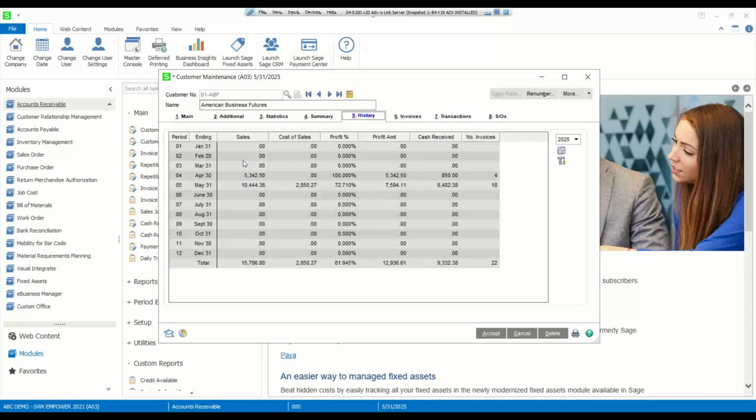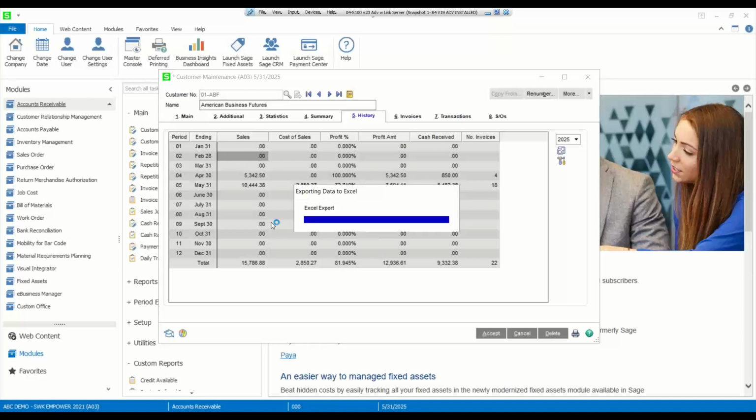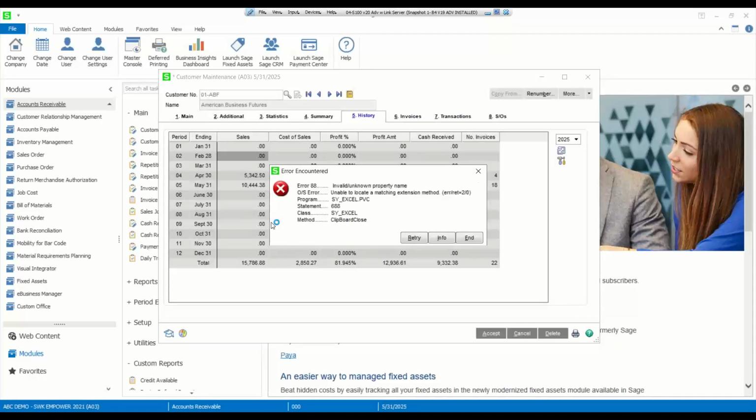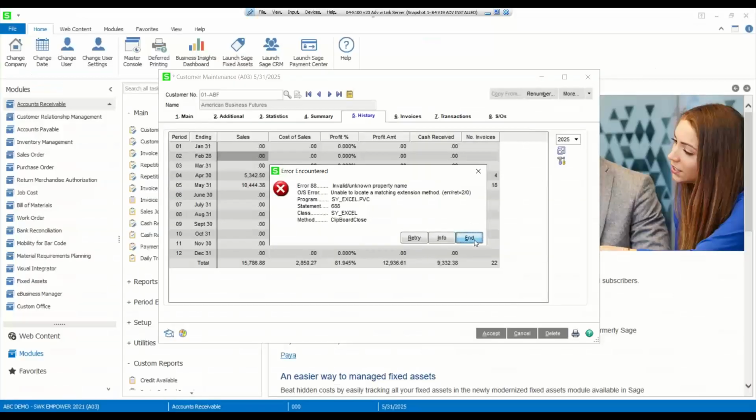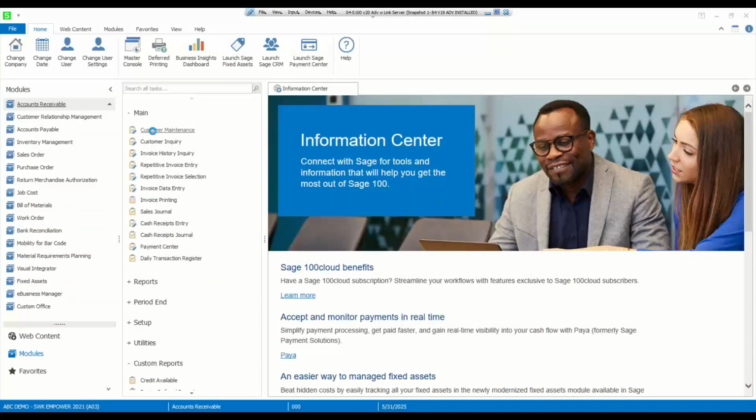So any grid screen in Sage, anywhere, not just this one, you right click anywhere in the grid and export that to Excel. So if that looks interesting to me, I got an error there. Sorry about that. There's some sort of compatibility issue. Let's just try that if we open Excel first. It worked the last time I tried it. The whole machine's acting a little odd today.